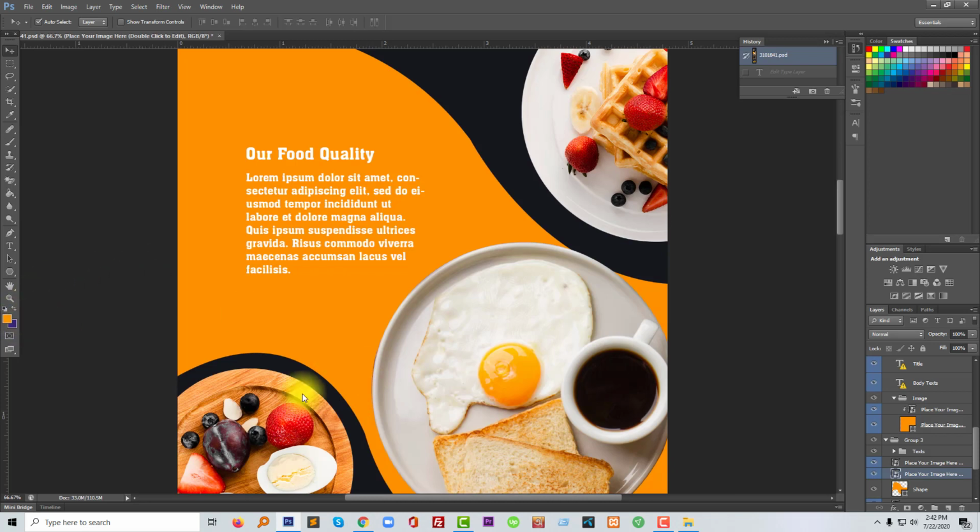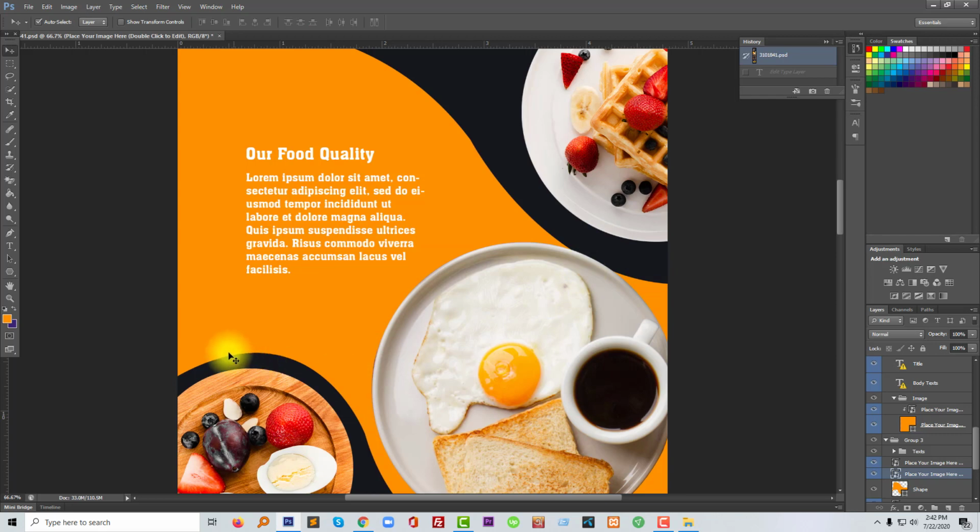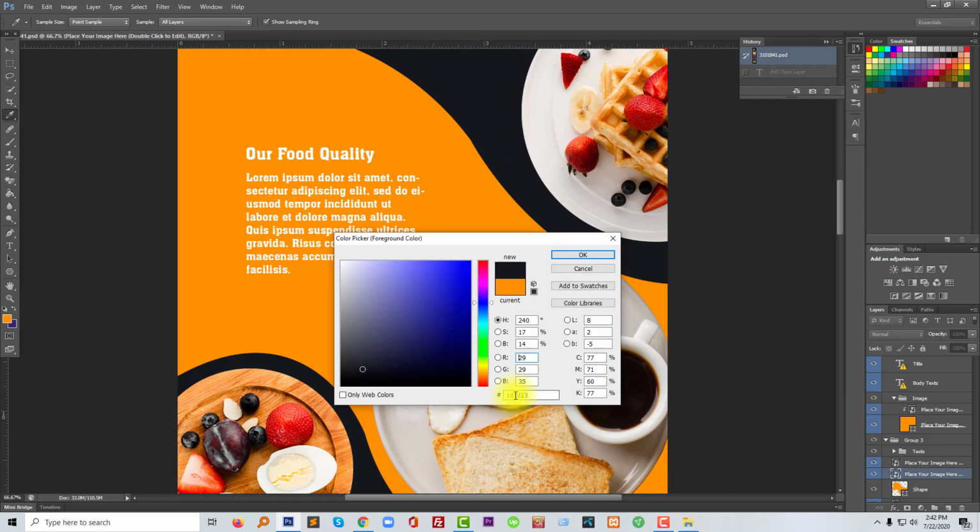So I'm going to copy this background color, or we can do it in a different way. First of all, I'm going to make the background color this one.